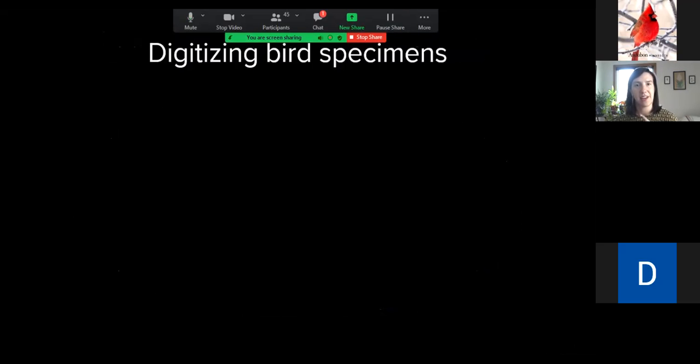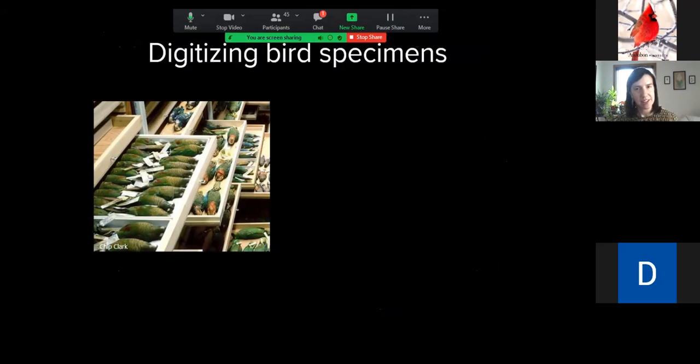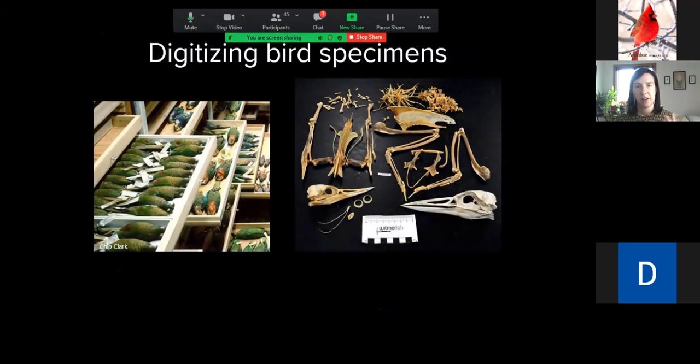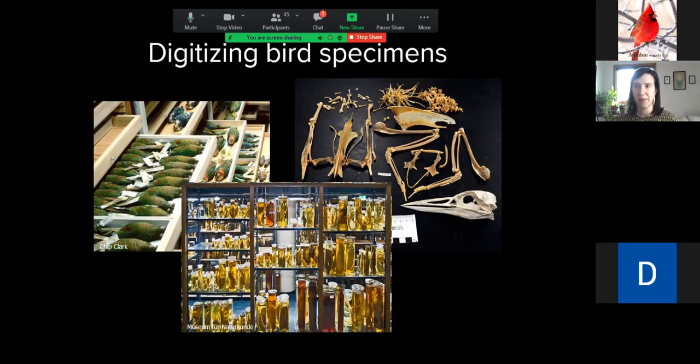When it comes to digitizing bird specimens, it's a little tricky because birds can be prepared in 3 major ways. So there's the classic study skins that we saw pictures of earlier with that northern flicker. It's pretty common to make skeletons of birds. So this is what I used in my research for my PhD. And much less common to make fluid preserved specimens of birds. And the grant that I was on as a postdoc in Florida, we were focusing on CT scanning 20,000 fluid preserved specimens of vertebrate animals, not just birds, but birds were a big part of it.